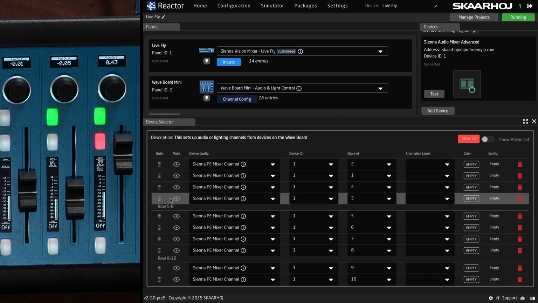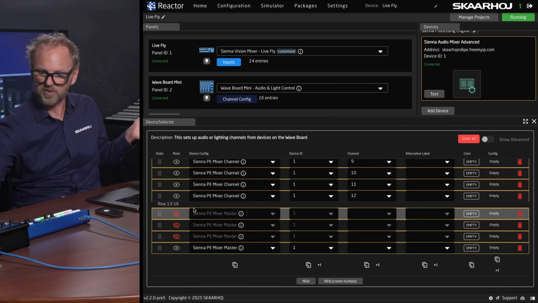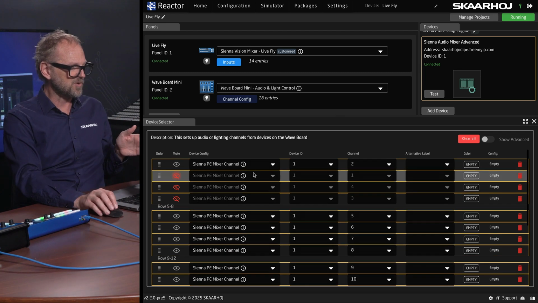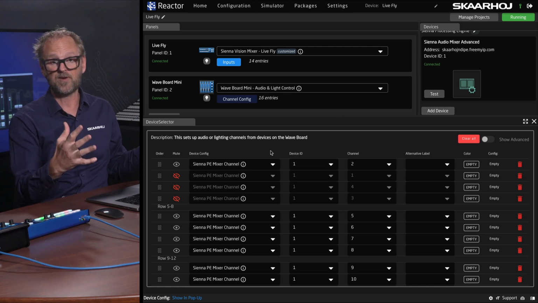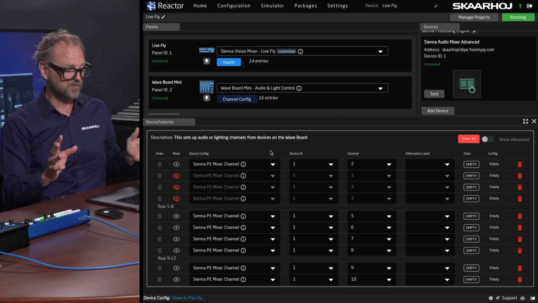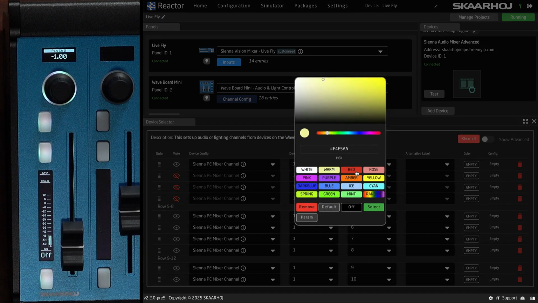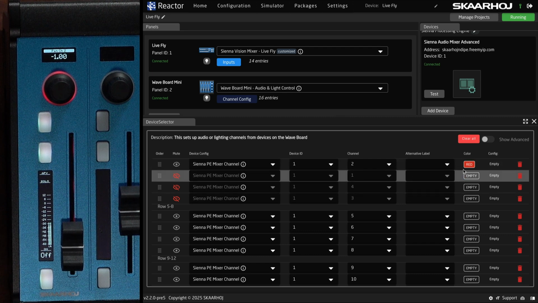So in this way, I could, by the way, also hide some of them, so they just blank out like this. And this is actually how the last page was made, because there we had only the master fader. So with this one, it would be very easy for you to go in here and create a page, let's say the first page that has only the faders that any given user are supposed to operate and nothing else, just to make it simple and foolproof for that user. You can also color the individual channels if you want to select a color for the channel and it's kind of being used in the background and so on.